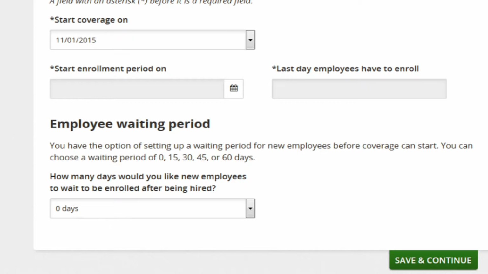Employers will also be able to select the coverage start date. Remember, the SHOP marketplace is open all year and employers can enroll at any time. For groups who submit their enrollment before the 15th of the month, their coverage can begin as soon as the first day of the next month. If a group submits an enrollment after the 15th of the month, their coverage will begin as soon as the first day of the next following month.